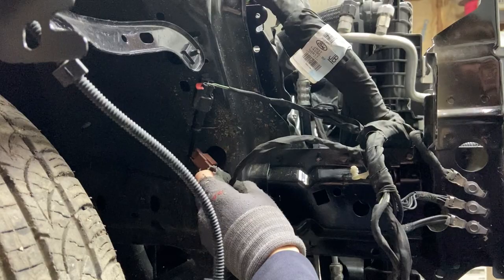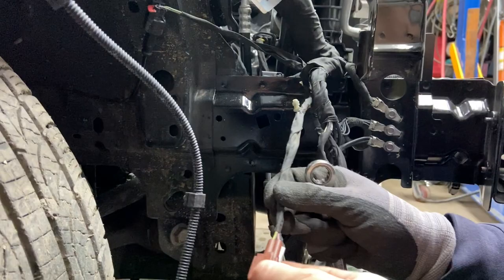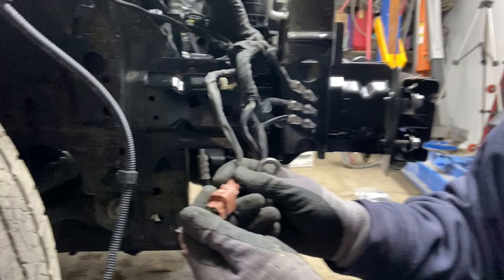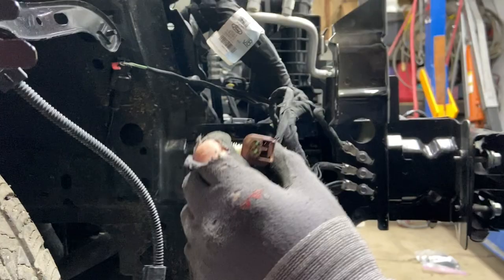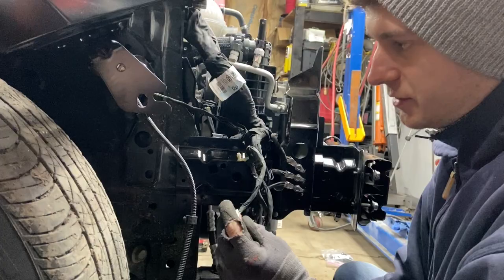I don't know what this is for. It just has a socket in it. I'm guessing it's for the cars that have some more options. Yeah, might. Could it be front bumper sensors? Who knows? Something like that. If anyone knows, you guys can let us know in the comments below. Yeah, please do. We would love to find out more about these cars, especially that they're Ford Muscle. Pretty cool cars.